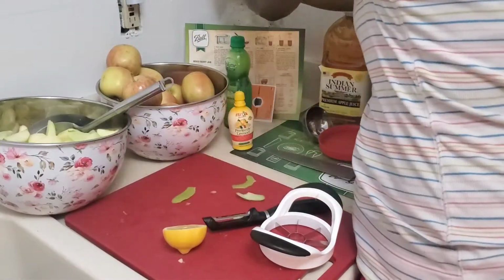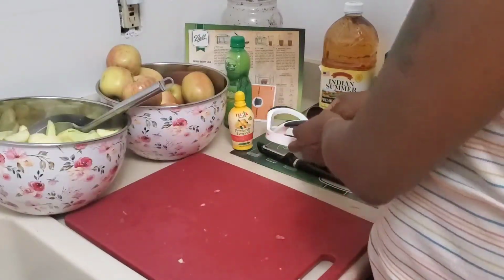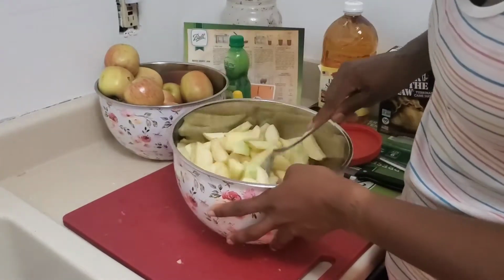So after I got done peeling all the apples, I went ahead and put the rest of the peels in the compost bin, and then I took the second half of the lemon and squeezed it over the apples and stirred it up real good.